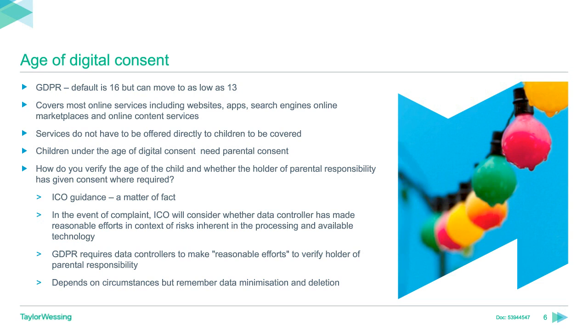The ICO gives some examples and says that collecting a child's email address in order to send them a fan newsletter is likely to be low risk, and asking for tick box confirmation of age may well be sufficient. Higher risk services, though, like chat rooms or things which allow users to upload more personal data, will require additional efforts. And the ICO suggests that in those situations, it may be advisable to use a third-party verification service. Now, the ICO does understand that that kind of service availability is dependent on technologies and can also result in the need to collect further data.